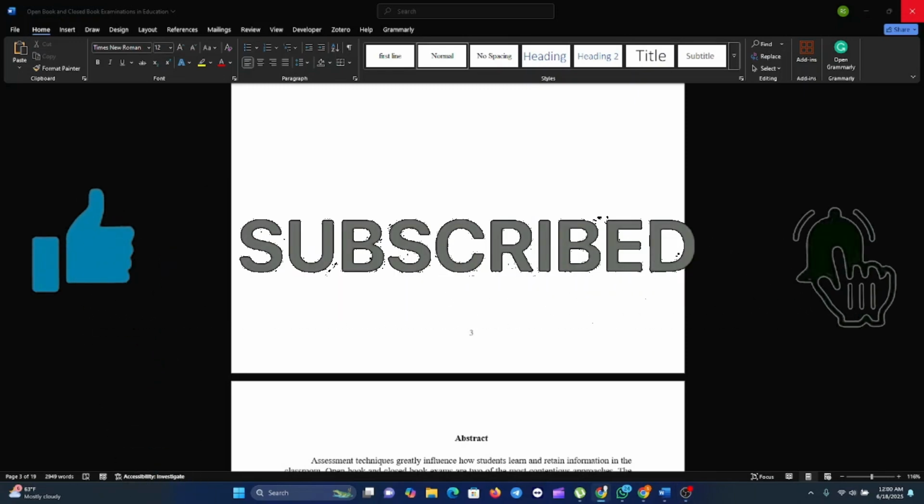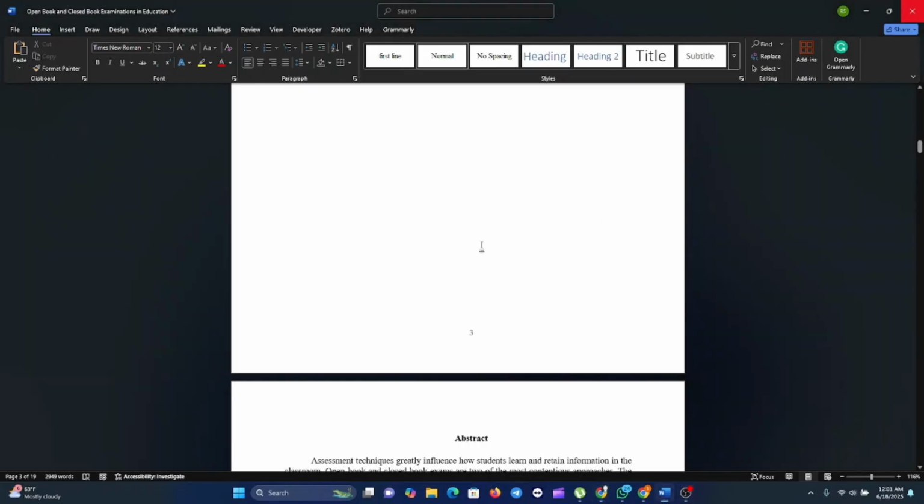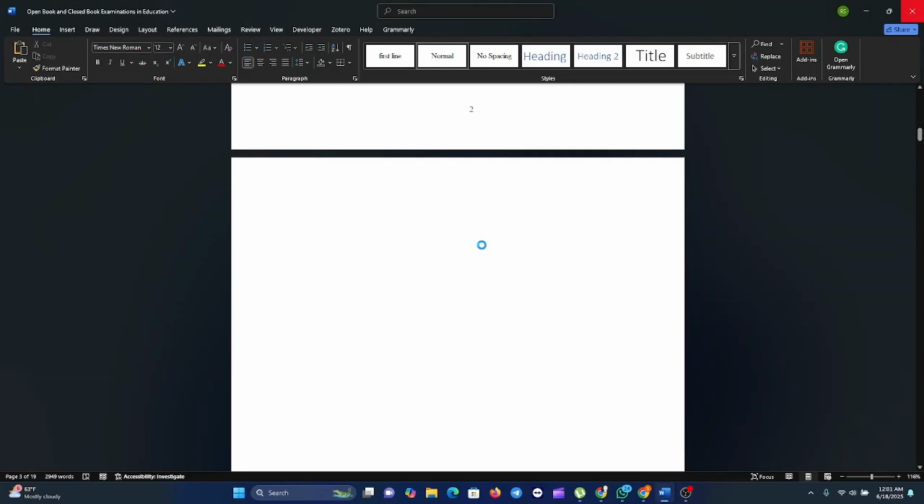In today's quick Word tutorial, I am going to show you how to remove extra blank pages in Microsoft Word the easy way. Whether it's a random blank page at the end or weird spacing in the middle, this video will help you get covered. I will show you 3 ways on how you can remove the blank page in Microsoft Word.